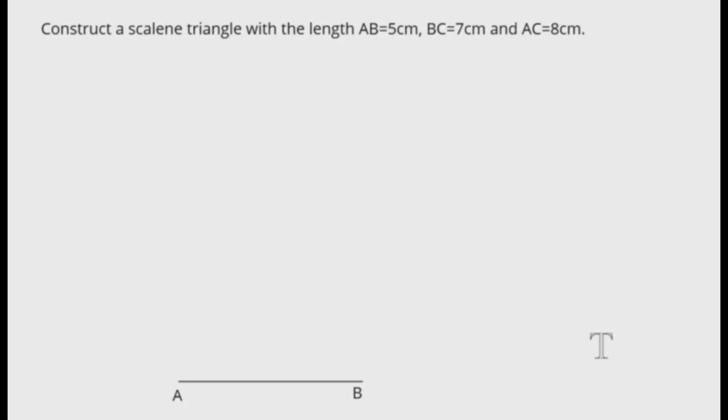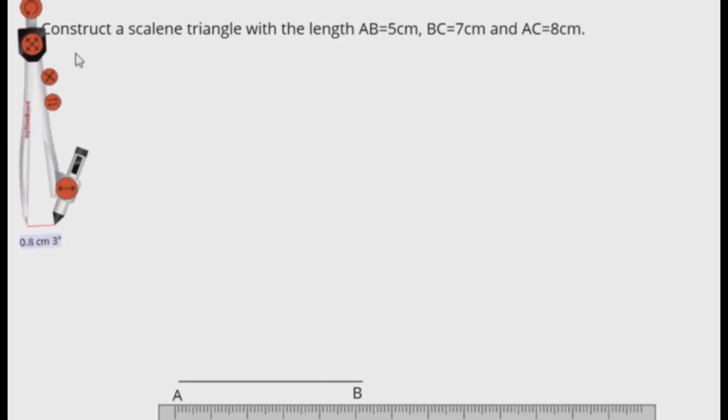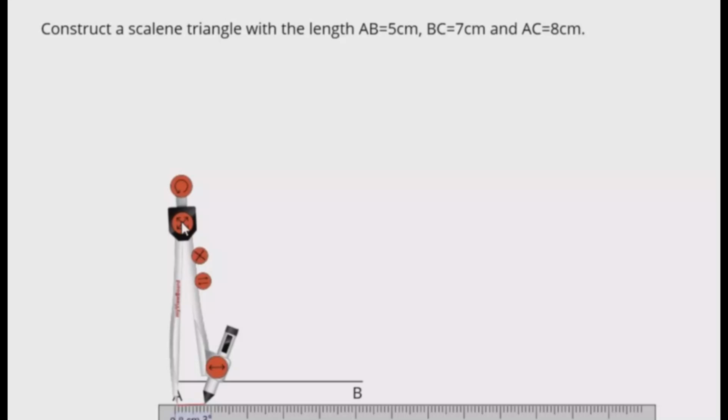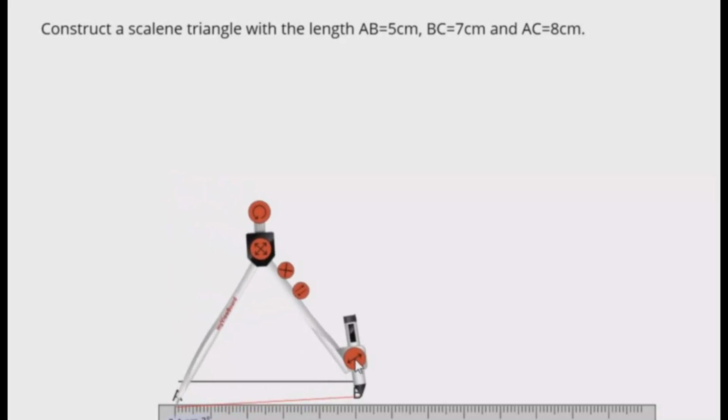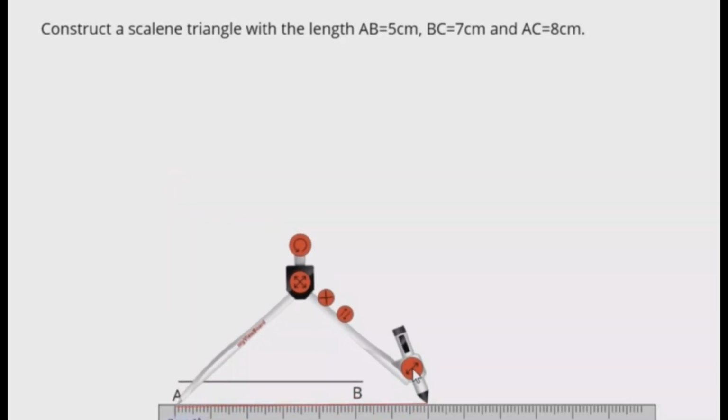Okay, now once I've done that, the next thing I'm going to do is try to come up with the sides BC and AC. Remember, it's impossible for me to come up with the length BC alone. For me to come up with BC, they'll come at the same time. So what I'll do first is draw the arc. The first arc I'm going to draw is for the length BC. So I'm going to measure 7 cm first. I'm going to put my compass there, and then measure 7 cm on this ruler. So that will be the width of my compass, which is 7 cm.